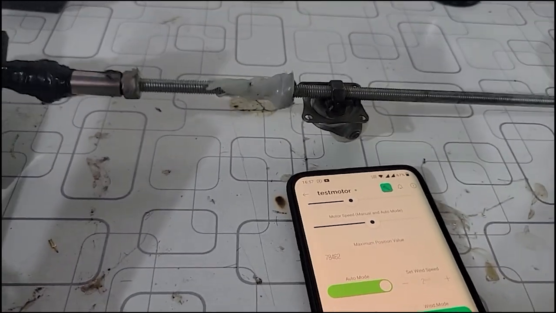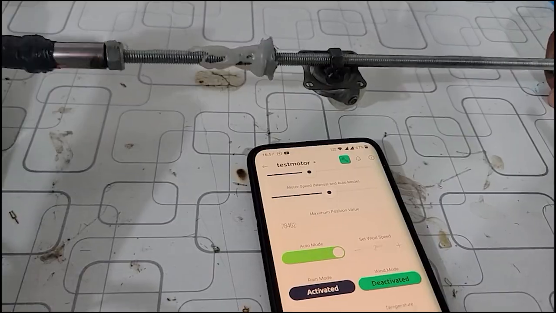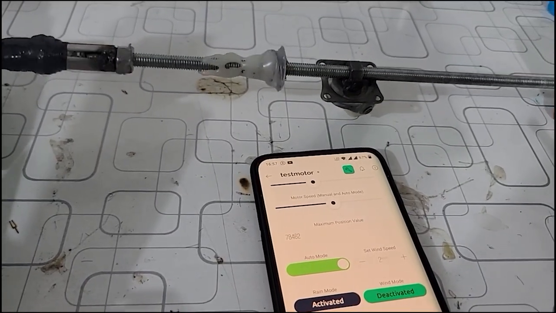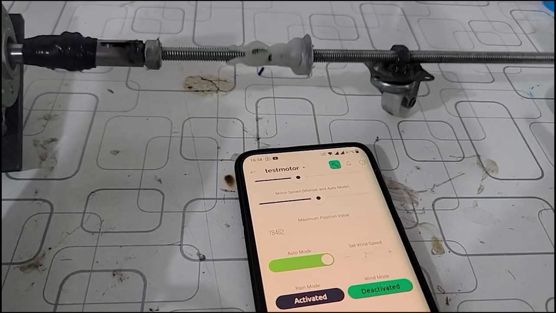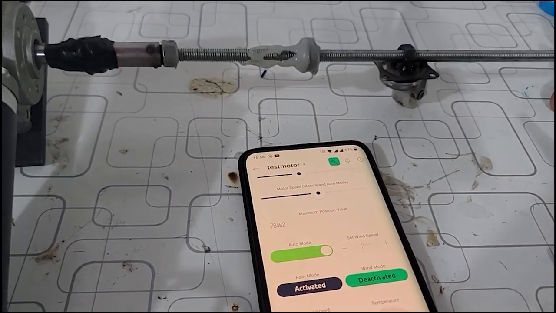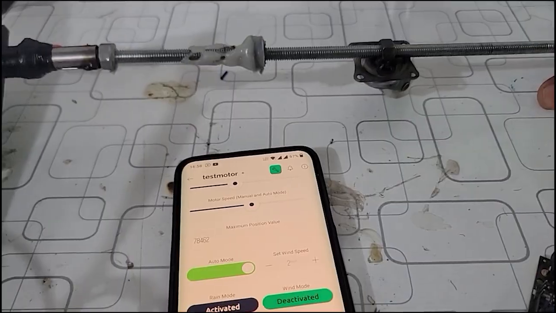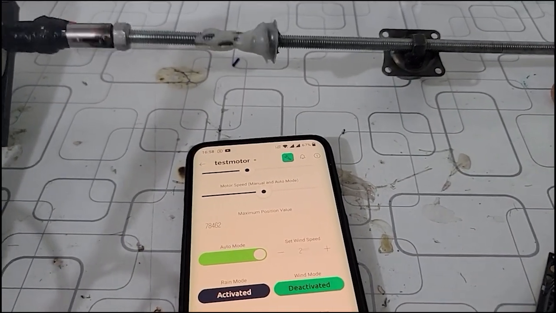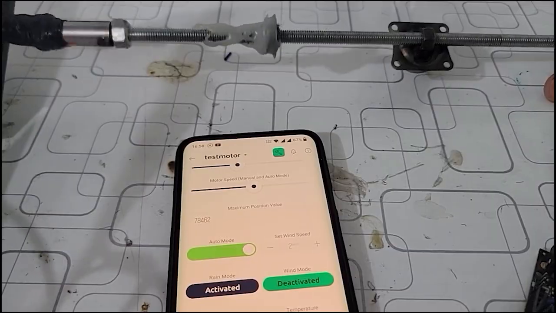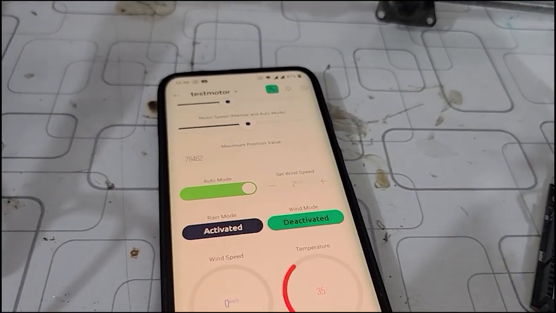Yeah, now that it has been cleared, it will go back to the previous position. So yeah, now it has stopped.